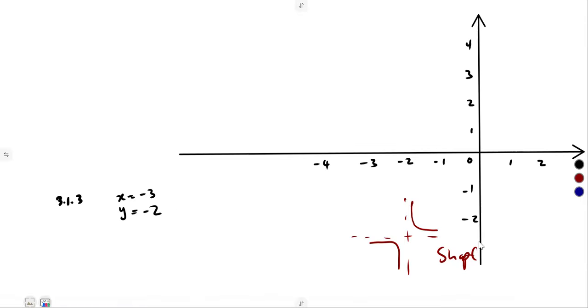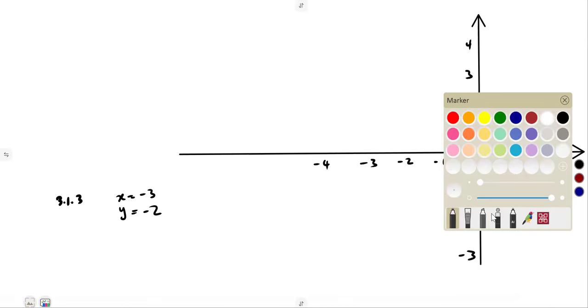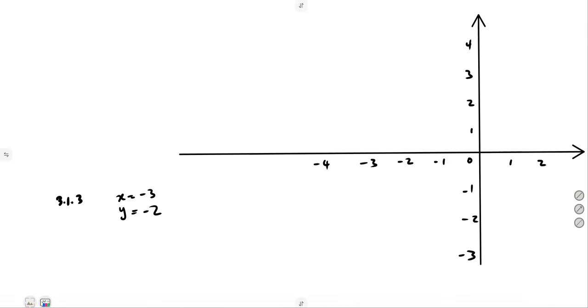So the y value is negative 2. So guys, I'm just going to remove this one. But we saw our shape, how it is going to look. All right, so moving on to the asymptotes, x is what? Negative 3. So at the point where x is negative 3, we must have a vertical line there. That's a vertical asymptote that we are having there. X is negative 3. Then y is negative 2.